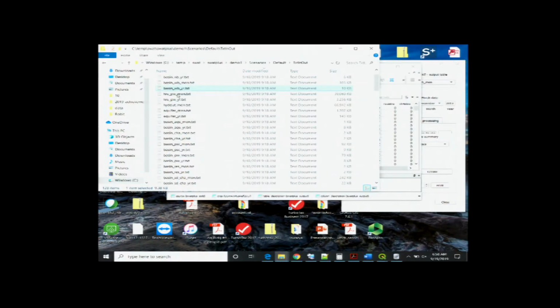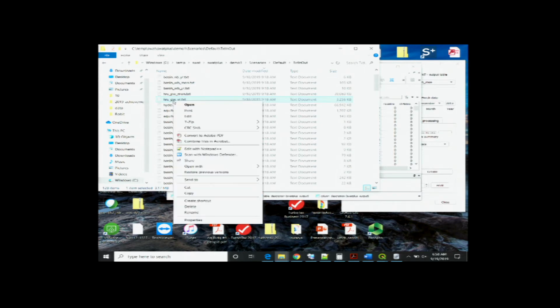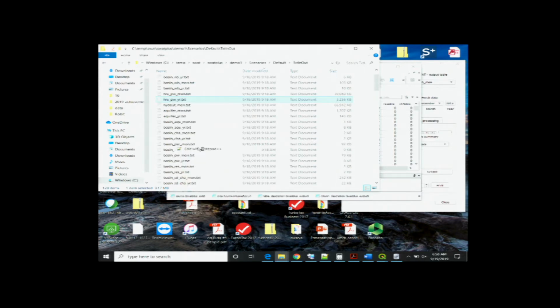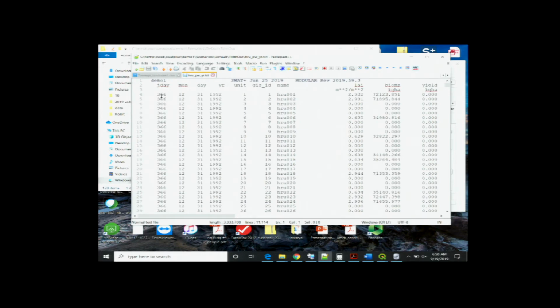So here is another one, HRU, plant water. So what do you have in the plant water database? If you open this database, this is the output by year, because this is a yearly output. So by year, by HRU, okay?